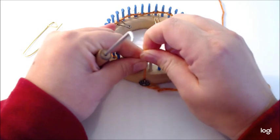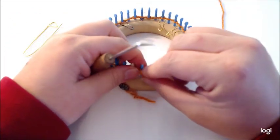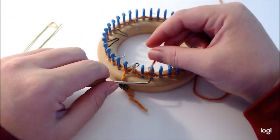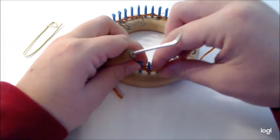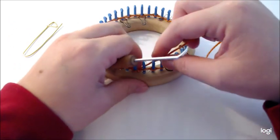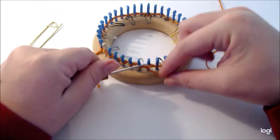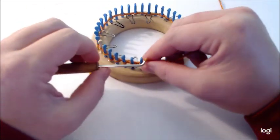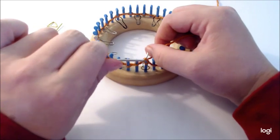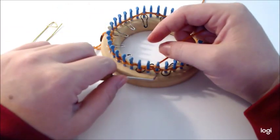So I'm going to purl two, then e-wrap four. So here's one, two, three, four, and then purl two. So purl two and e-wrap four is your repeat all the way around, and then you're going to do that for 4 total rows, and then your 5th row will be a cable.